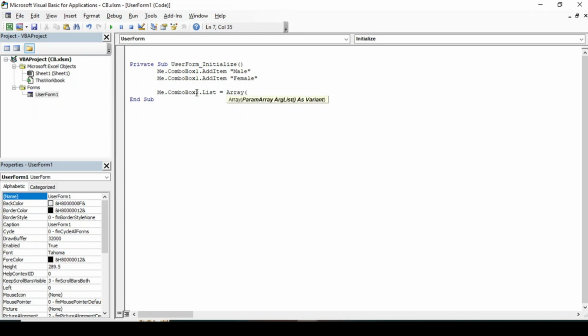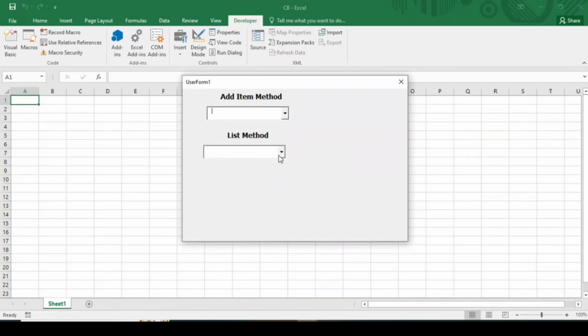Array, here type, and always written in the double bracket, Ram, Sam, Hari, Vishnu. Now run this code. Now you will see our combo box has been initialized. This is the second method of initializing the combo box.